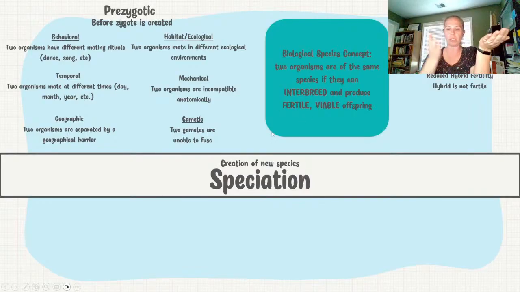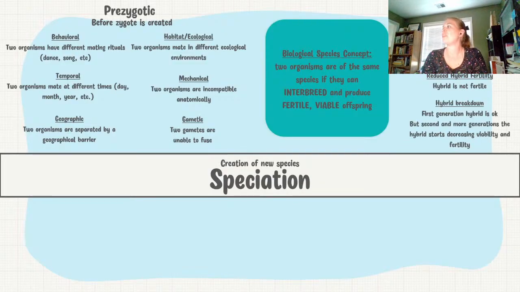So this is the horse and the donkey example. If the horse and the donkey mate together, they make a mule. A mule. I like to call them horkies, but that's not really what they're called. But so we have a mule, and the mule has an odd number of chromosomes, and since it has an odd number of chromosomes, it can't pair up its homologous chromosomes for meiosis, so it is unable to make those sperm and eggs to be able to reproduce, so they are sterile. And then hybrid breakdown.